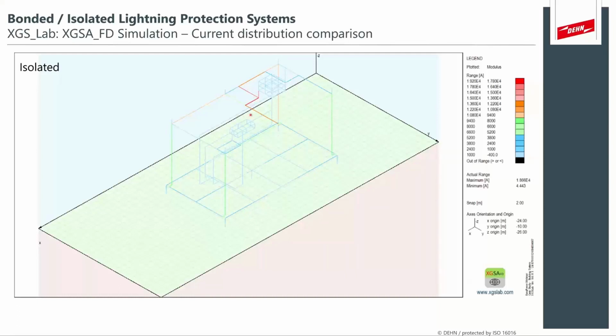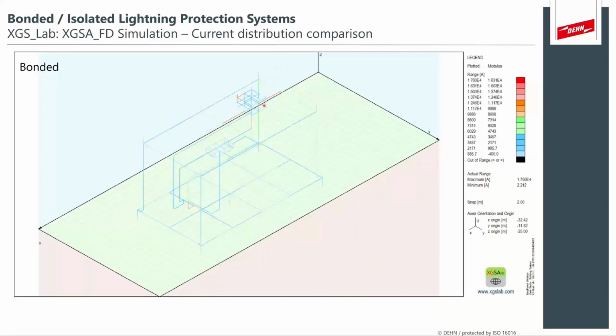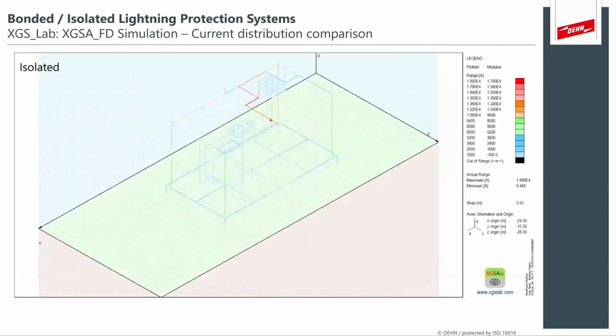So most of the lightning current would distribute through the lightning protection system the way we want it and go to the grounding system. While some of it will still flow, you'll see current distribution through the grounding system and then back up, as you would see over here. But in this case, there's a significant difference in the amount of lightning current that we can simulate at the location of the main earth bus bar and at other grounding points to the ducts. If there was a computer or a data center or an enclosure, there's not a lot of current distribution flowing on the inside.